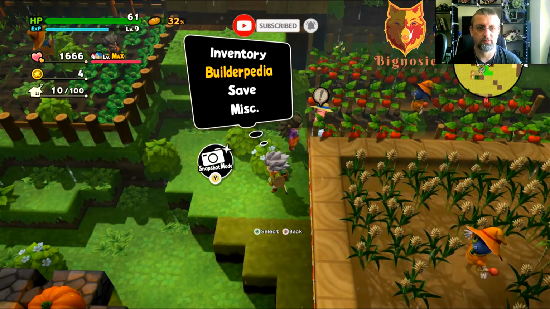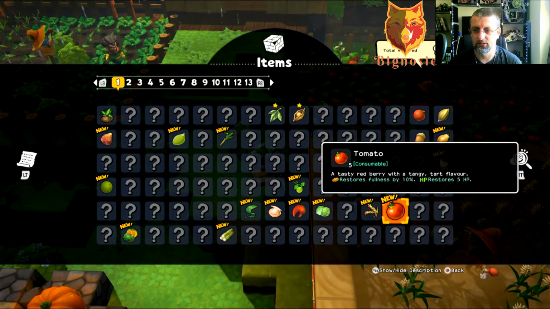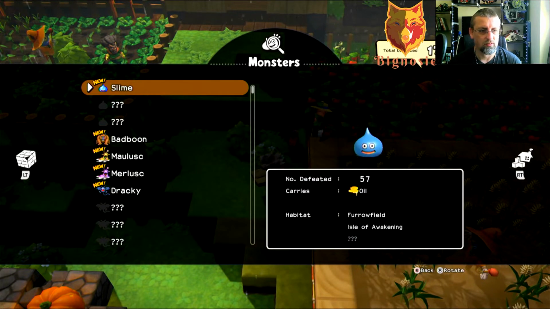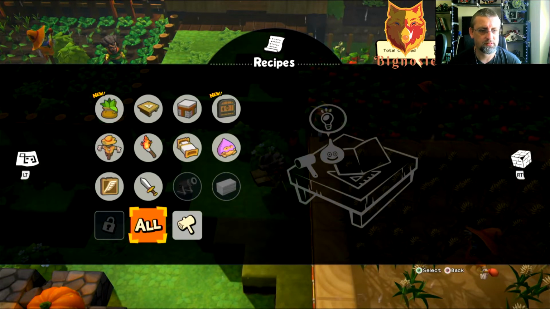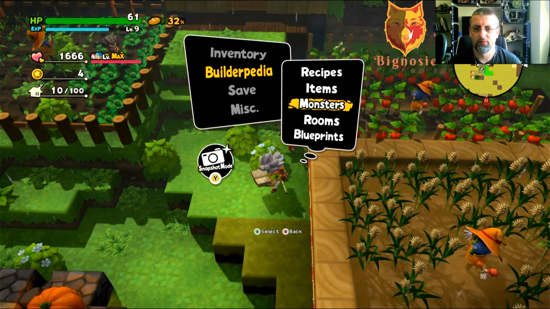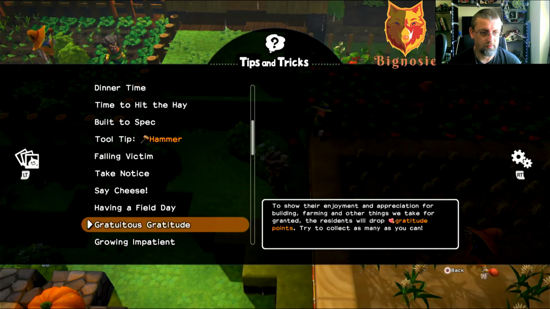Okay. Tomatoes. Builder, recipe, items? Cabbage seeds, tomatoes. Okay, but where's tomato seeds? No, I don't want all these things. So these are blueprints, which I don't want. Don't need that. Okay, so that's not it. Recipes, monsters, blueprints, that's not that. Miscellaneous, snapshot trick, tips and tricks. Gloves, having a field. Scarecrow in the center, does that.